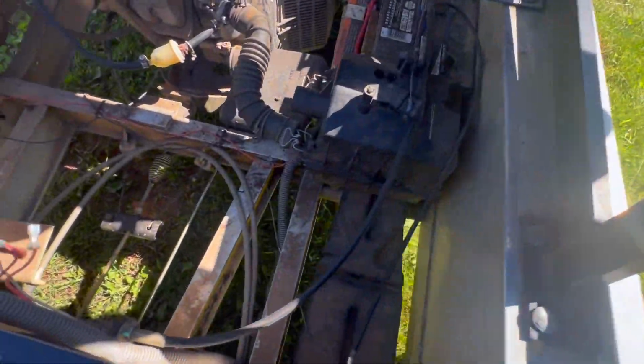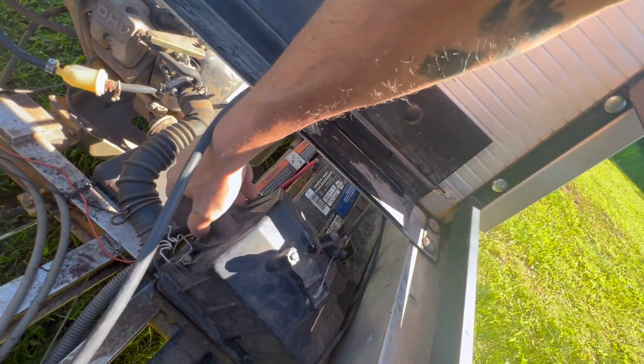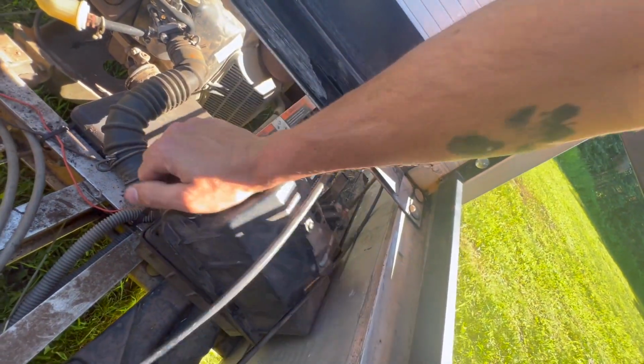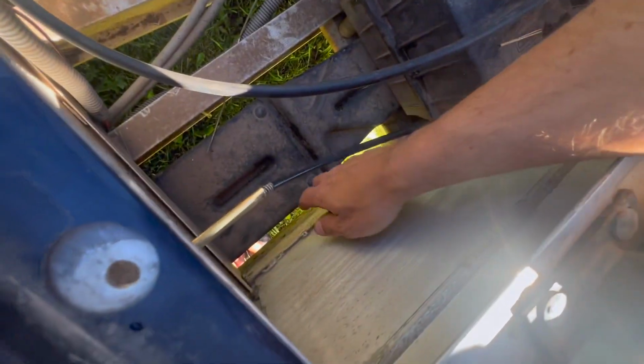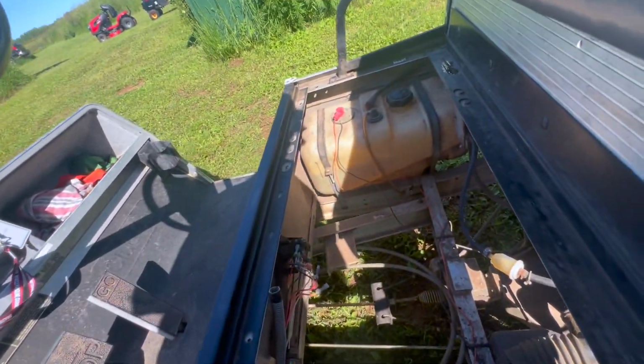Can we get this cover? Seems kind of odd. It's got to lift up to clear, but it's got all this stuff in the way. What's holding it? It's surprising. You have to take this whole side cover off just to change the air filter? No, because it's welded down here. Well, it doesn't come all the way out, but I was able to sneak the filter out.